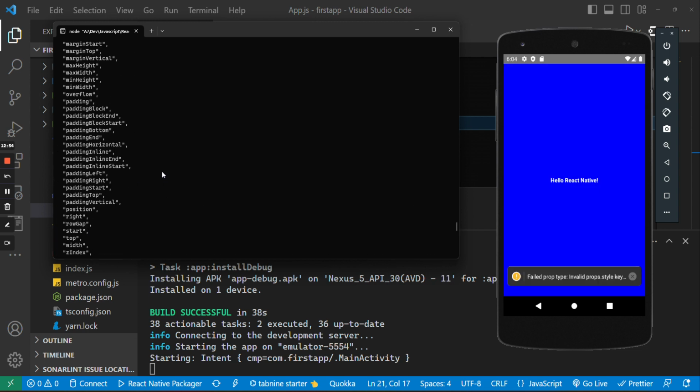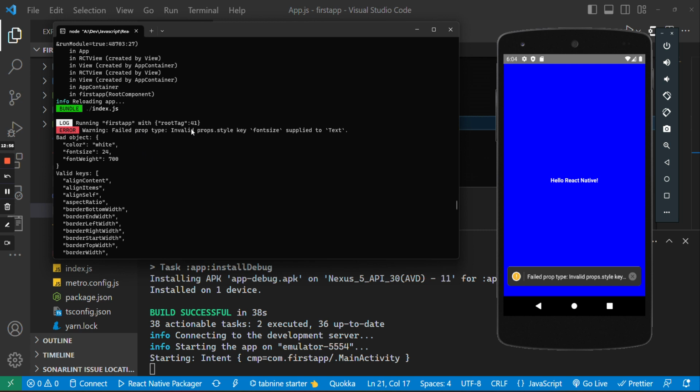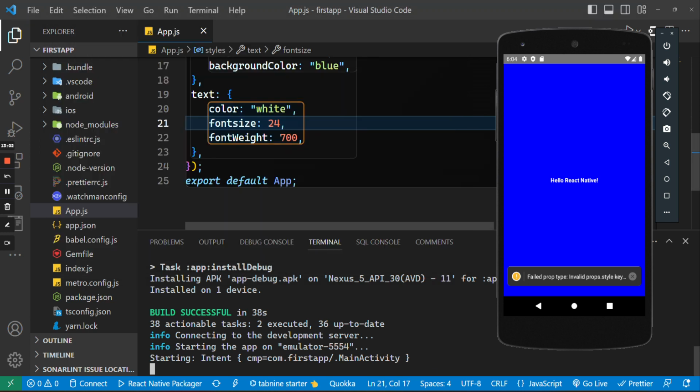What is this saying? In fontSize. Okay, we used capital letters in the size instead of small letters. So that's where the error is coming from. So like so, use camel case while writing React Native styles. So this is it.